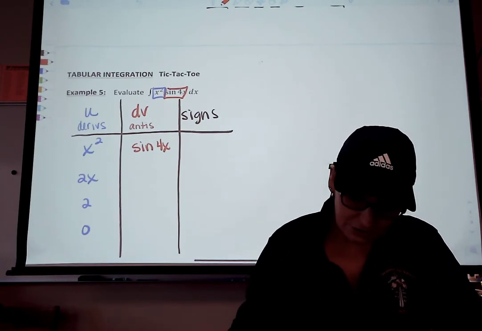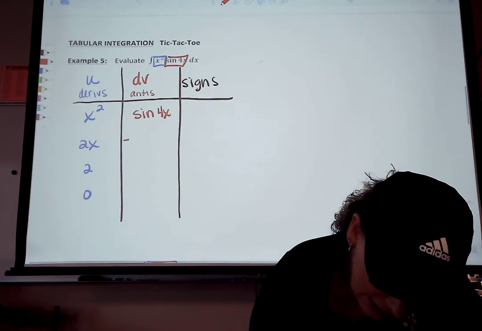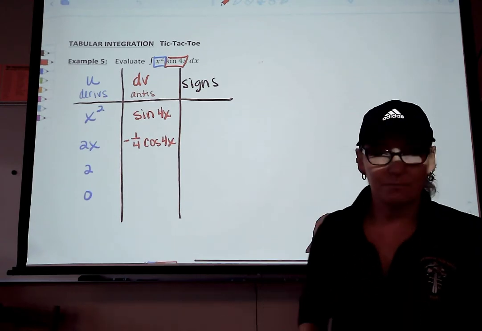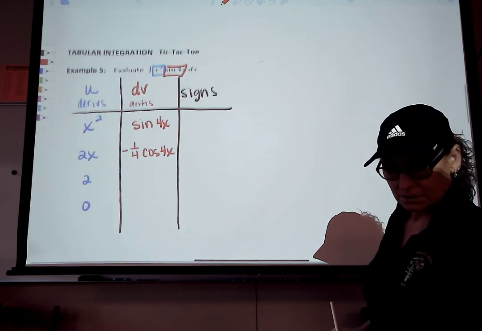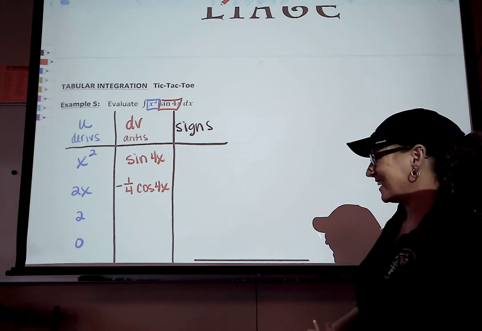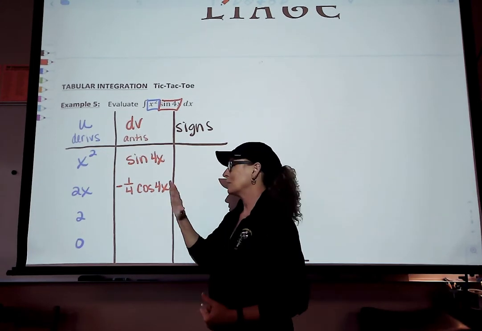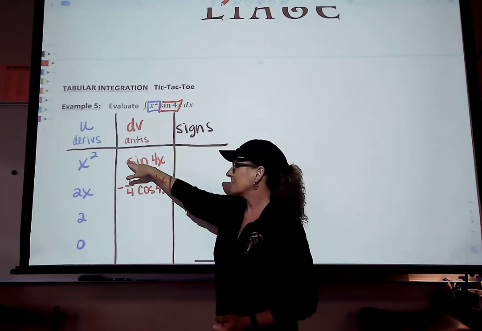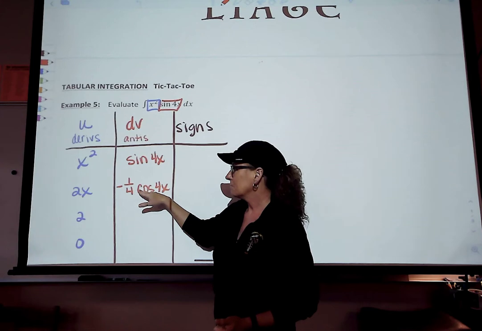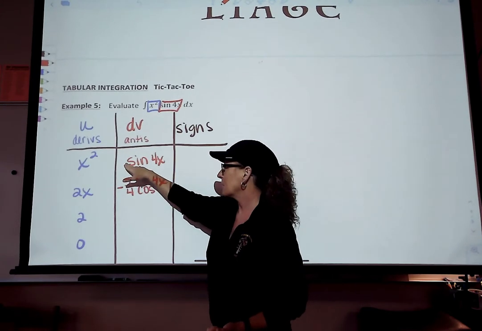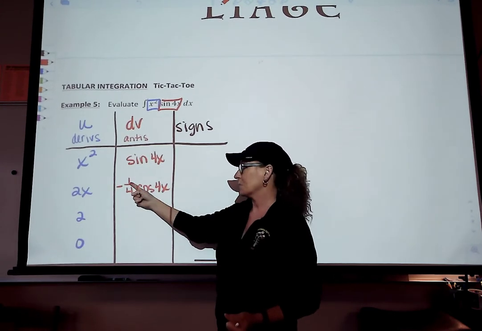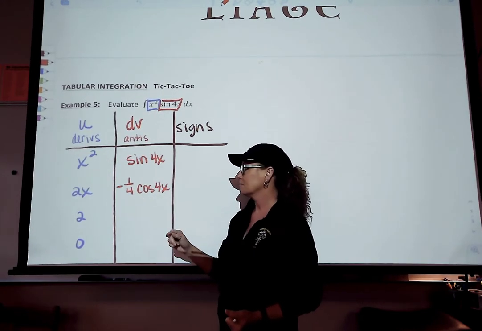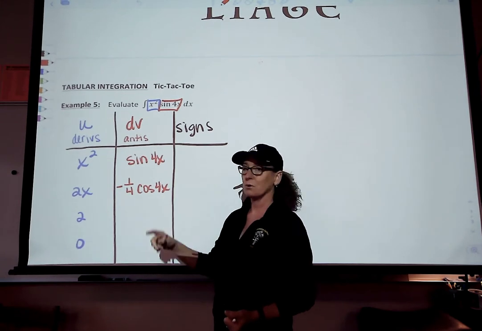So let's see, derivative of cosine is negative sine. So this is going to be negative 1/4 cosine 4x. If you're like, what on earth did she just say? Just do a real quick derivative. I think you'll get it. The derivative of cosine is negative sine. Okay, so this is a negative. We got a negative sign, which turns it positive. And then remember, you would chain rule this. You would take times the derivative of the messy. That's where this 1/4 came from.